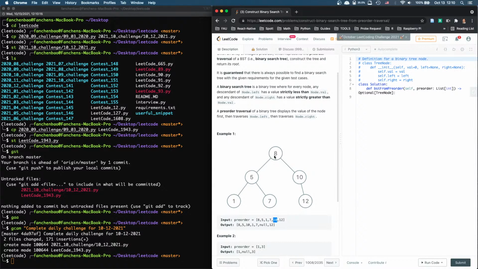So we say, okay, it's the same as me, so I'm going to go here. So its parent is going to be 8, right? And now it's 12. 12 is larger than this, and it's larger than its parent. Should we go back here? But no, because 8 is the root. Huh.